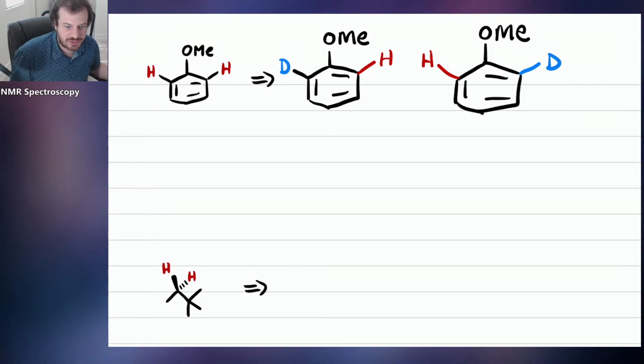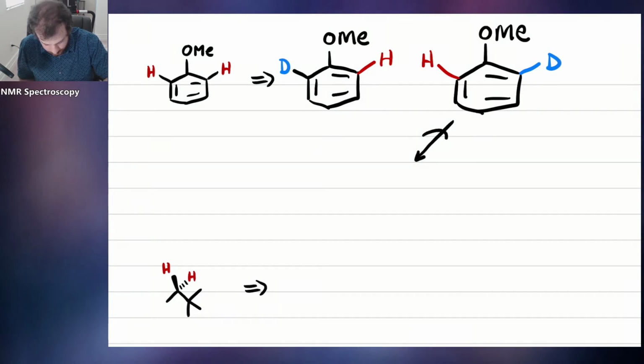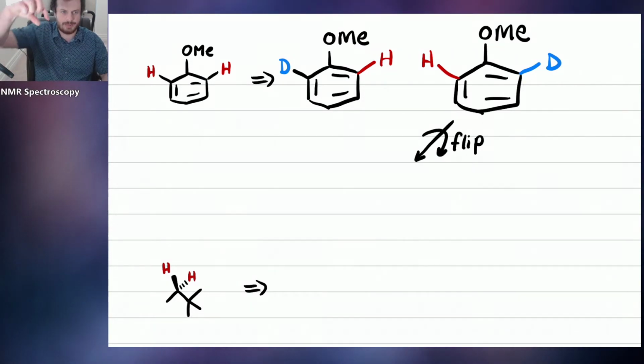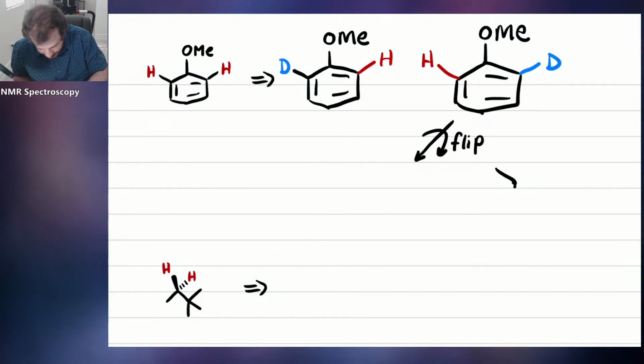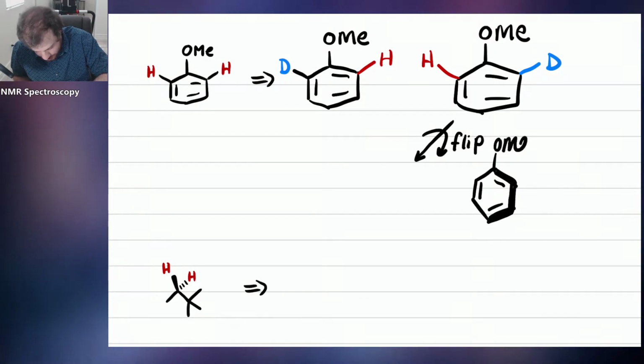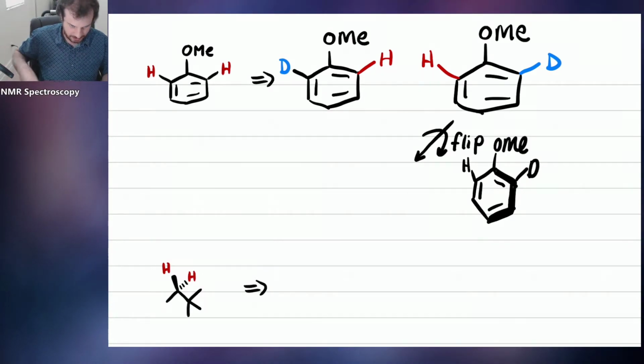All right, now, what's the relationship between these two compounds? Well, like I said, if this is scenario 2, the two hydrogens are on different carbons. It would be a good idea to flip and then compare. So let's do a little flipperoo here. And I'm just going to sort of pick up this molecule by the OMe group and twirl it. So it's going to kind of look like, if I draw a little 3D version of it twirling, might look something like this. Can you kind of see it's like spinning along this axis here?